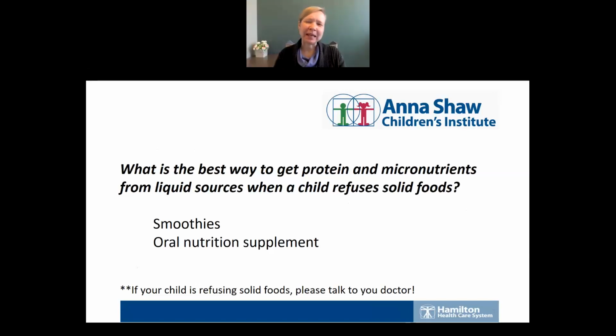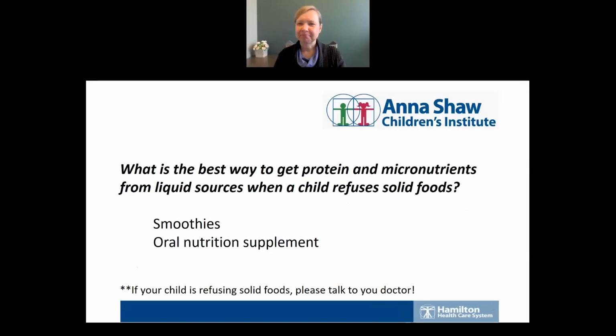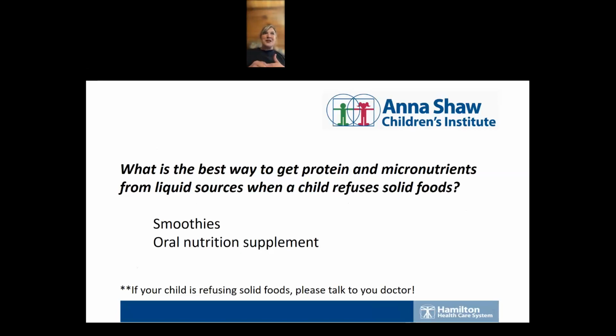Are you talking about Pediasure? Yes, that one, or something of the sort. There are gobs of brands. They're going to be a little bit different in variety, but for the most part, they've got the same makeup. They've got calories, protein, vitamins, and minerals. So really it's about trying to keep kids on track while they may be going through stages or seasons where they're not wanting a lot of solid food and not wanting a lot of variation in their diet. So definitely something that could be considered.